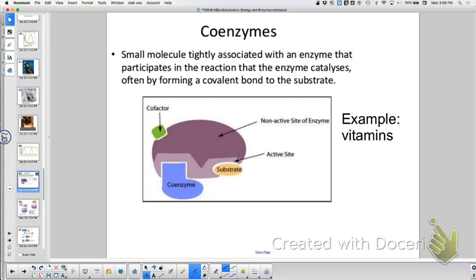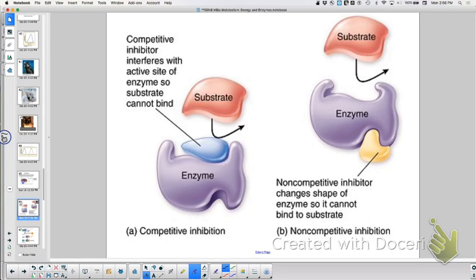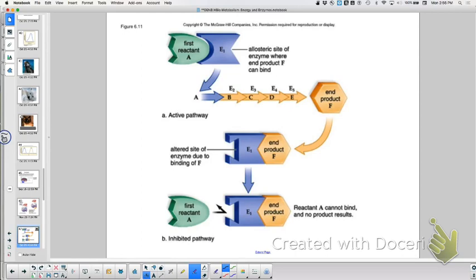We also talked about what can regulate enzyme activity: a competitive inhibitor, which competes for the active site, or a non-competitive inhibitor that binds in the allosteric site, but ultimately still changes the active site. That can help regulate enzyme activity as well. And then we talked about feedback inhibition, where your product ends up changing one of the enzymes in your metabolic pathway, so it kind of switches it off. So if enzyme 1 is out of the picture, it doesn't even matter. You don't even have to regulate enzyme 2, 3, 4, 5, and 6, because you took care of the first step, right?